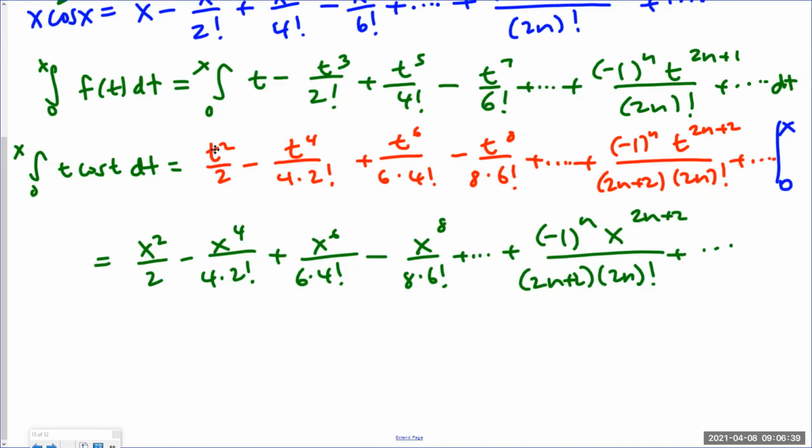Guys, do you see if I put in a 0 here and a 0 here and a 0, do you see what will happen? You just get 0. So I'm not going to put in a 0 and then subtract it, because you just get minus 0. Everybody good? So this is your answer right there. Okay, this is what you get when you take the integral of f of t dt from 0 to x. Okay, you guys good there?